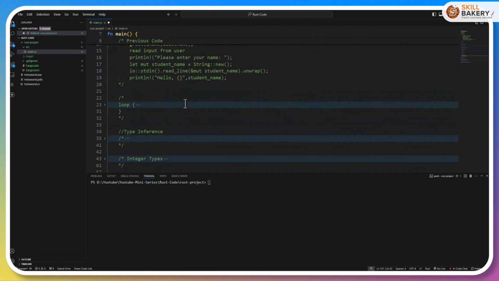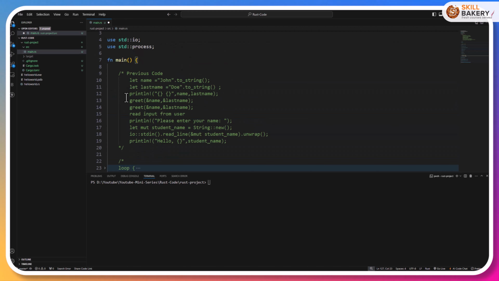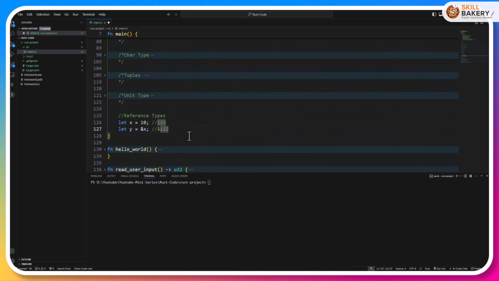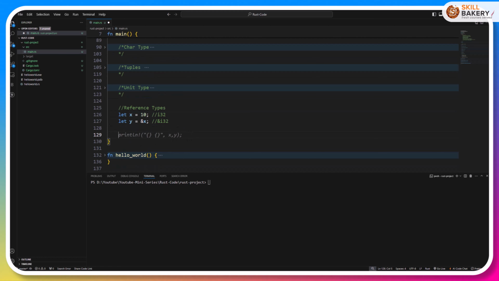For example, in our lecture 8, we created this string variable and we passed it as a reference. Now let's go ahead and do it one more time over here. So I can go ahead and create, let's say, a name.